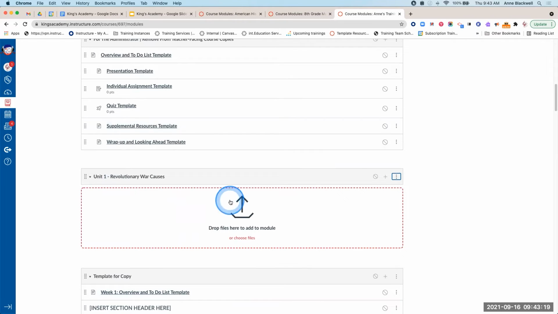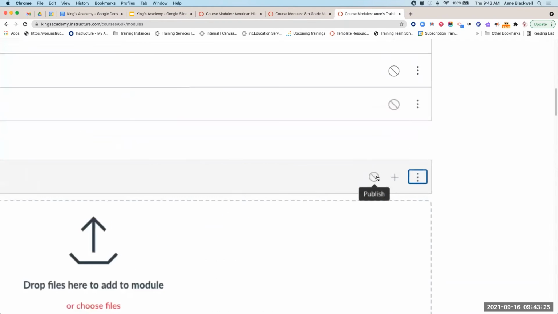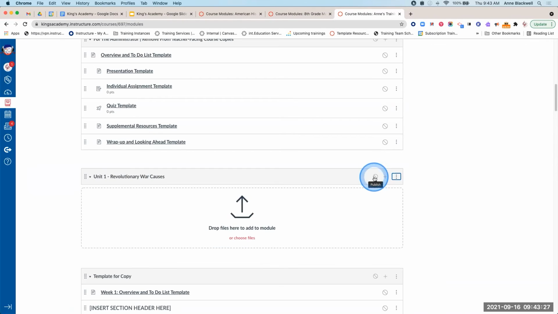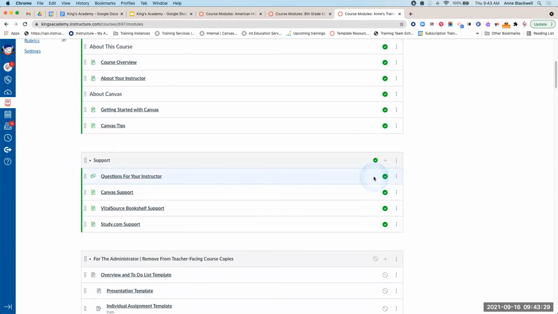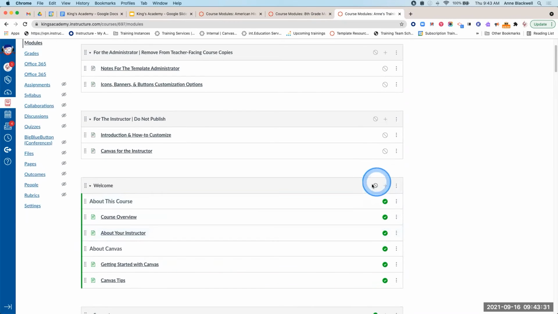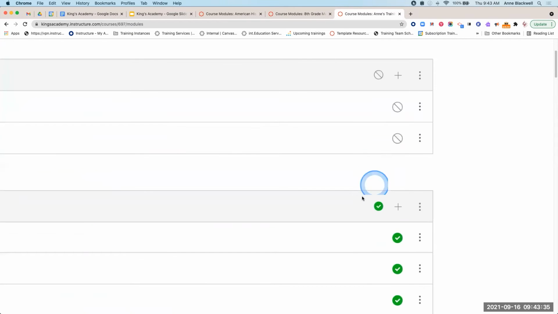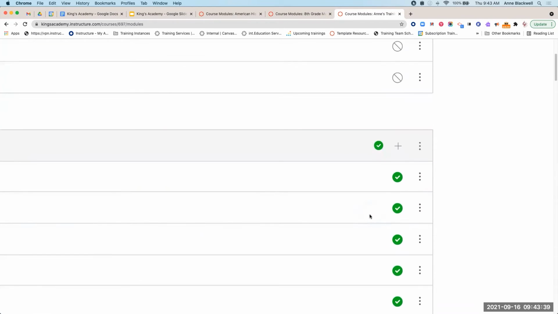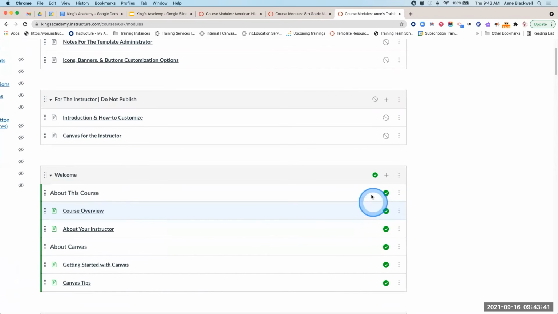Now, when I am building a module, the first thing I always do, because I forget, is I publish it. All right, none of these modules except the very tip top, this welcome, is published, you see the green dots. Notice how the top of the module has a green dot and each item inside the module has a green dot.